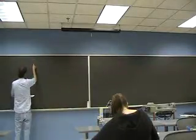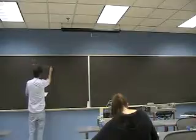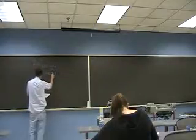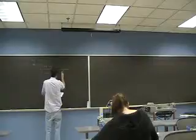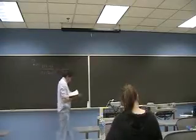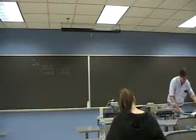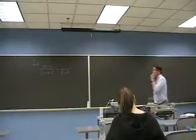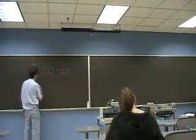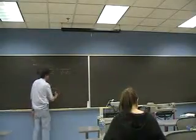For this one, you've got 2 over z minus y, and that's over y squared plus yz plus y squared, and that's equal to y to the 4th minus zy. They're asking you, what does the numerator need to be in order for those two things to be equal? So the idea is, what you're doing in this case is taking this thing here and multiplying on the bottom by something.